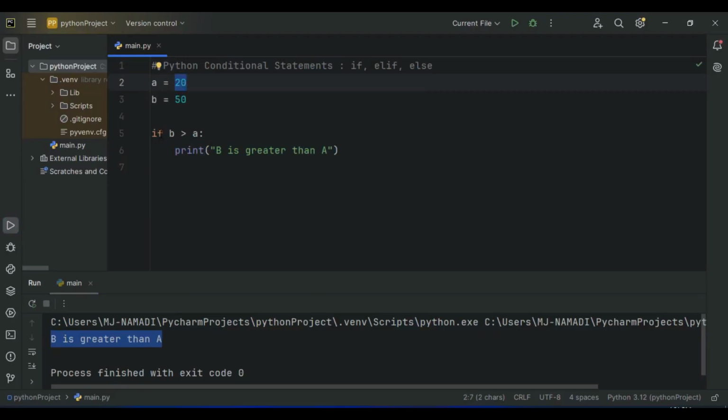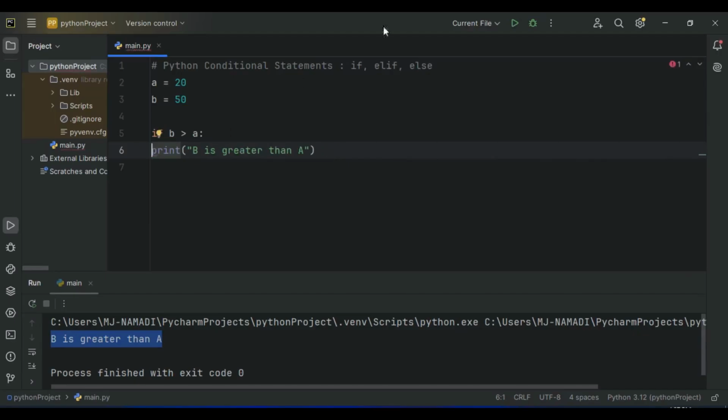First of all, we define the if keyword, followed by our condition, then colon, and then after that we hit enter. And as you can see, we have a little bit of indentation right here. Take note of the indentation please, because it's very important. Without the white space or the indentation, the print statement will not be inside the scope of the if statement. You cannot start the print statement at the beginning of the line like so, because it is outside the scope of the if statement. You need to indent it like so for it to properly work.